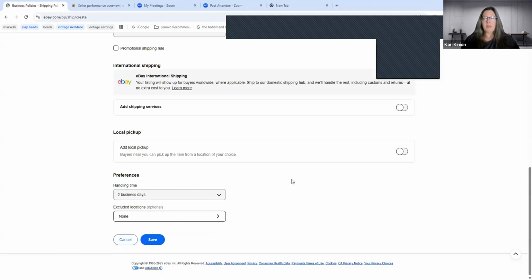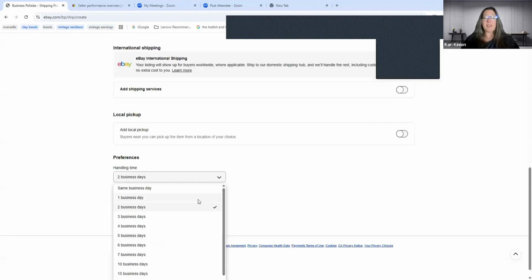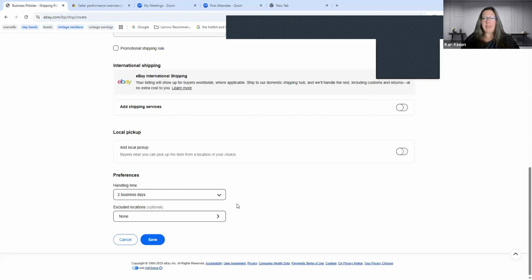Here's your handling time. If you want top rated, you've got to have 2 days or less, or no, it's actually 1 business day or the same business day, I believe. This isn't my policy, as you can see, but if you aren't going to be able to fulfill it, don't push yourself to do same day shipping or next day shipping if you're going to be late, because then you're going to rack up defects. So you pick the handling time that you can do all the time. I have 1 day handling. That means if it sells before midnight tonight, then I have to ship it tomorrow. That's 1 day handling time.